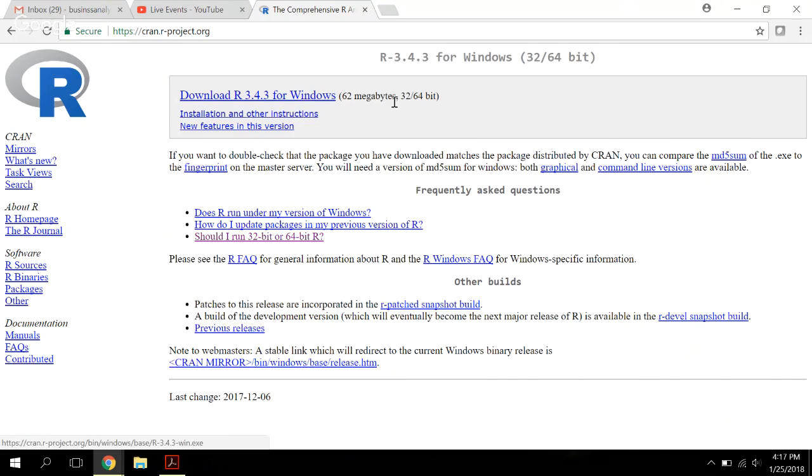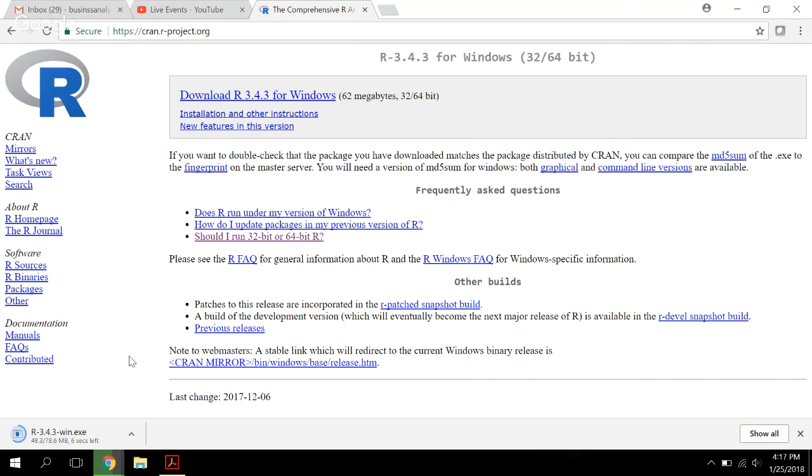Okay, so everything is ready, and then we do right here: Download R 3.4.3 for Windows. It's 62 megabytes in total, and works for both 32 and 64-bit. So let's click this one, and then it will download in my Google Chrome.